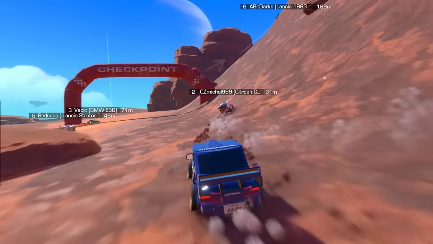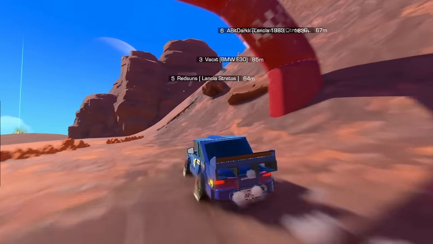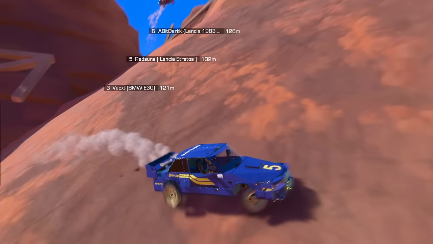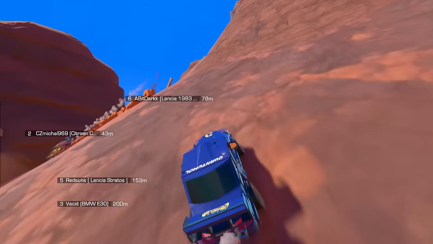Oh, we've lost so much space there. Whoa. Okay, the Citroen is missing the checkpoint. A little cheat, may I say, as we go up into the volcano hill climb. Wheels. Oh, the Citroen, that is karma. Whoa. Oh no, I'm so far behind.